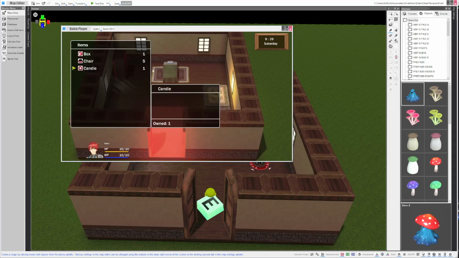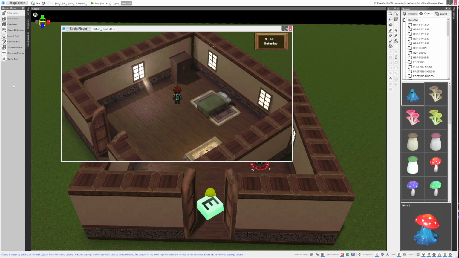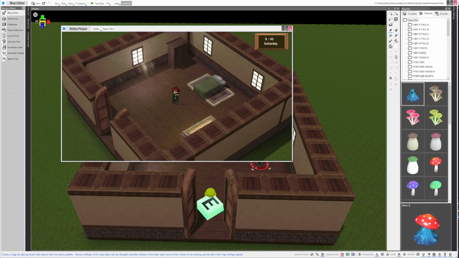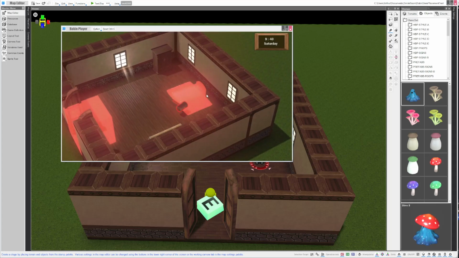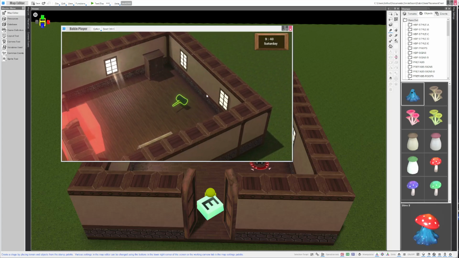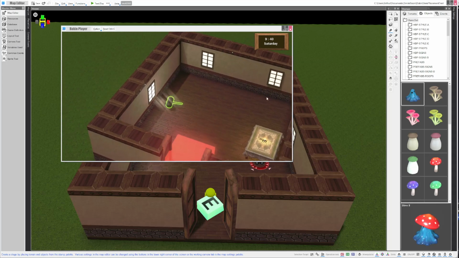So yeah, that's what this little event system does. And you can also whack away and destroy stuff.